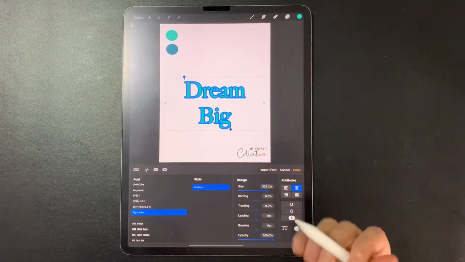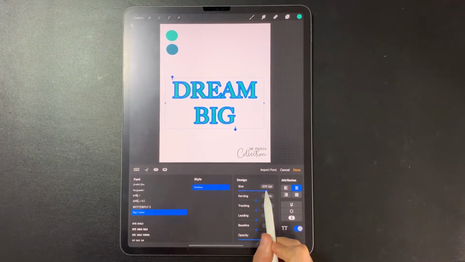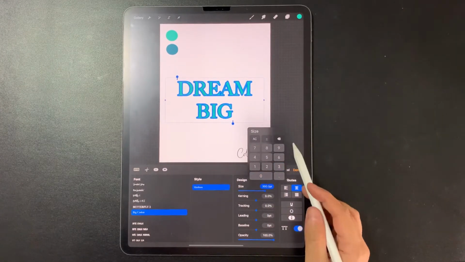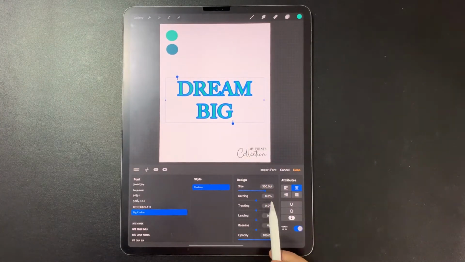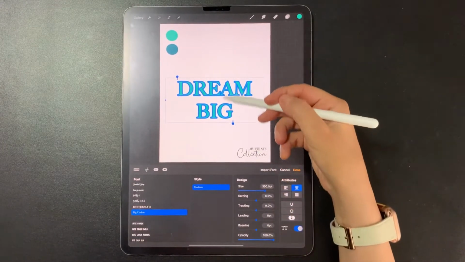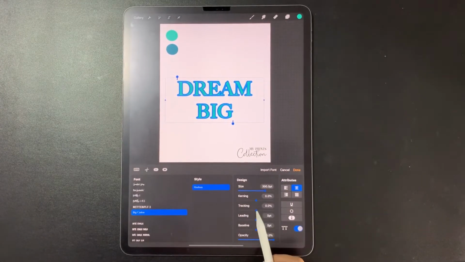I want it to be all caps, so I'm going to tap over here. It's going to change my lettering. I'm going to decrease the size a little bit. Let's go with 300. I'm going to change here leading. Leading is the space between your quote or your words.